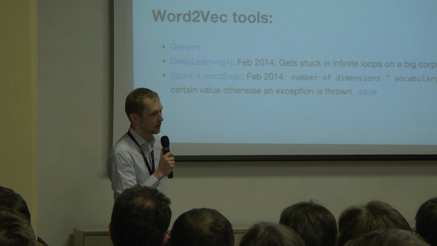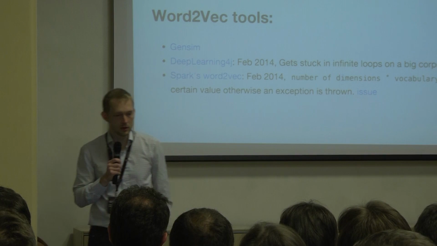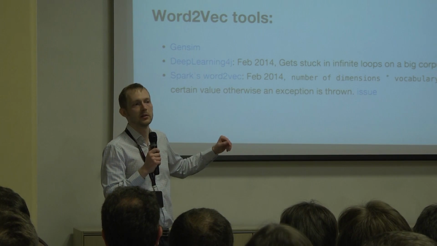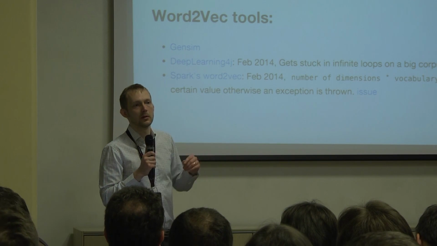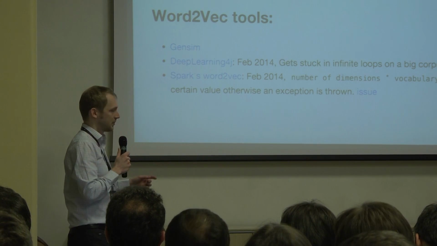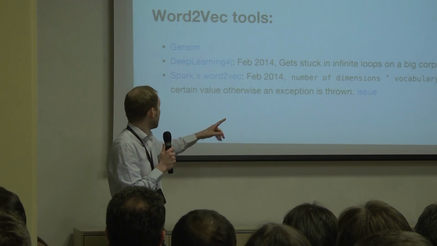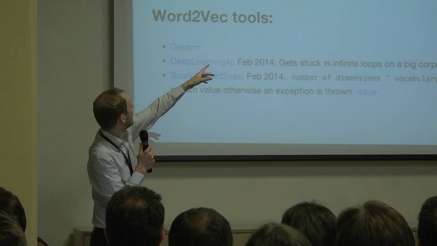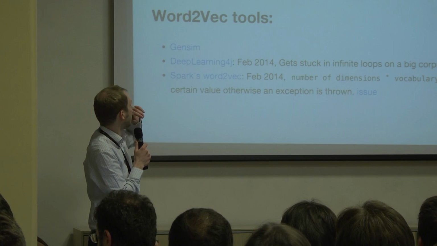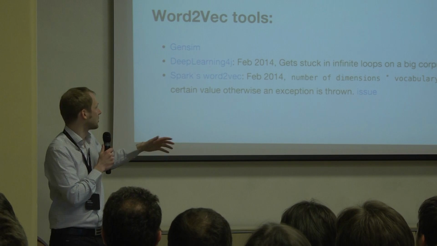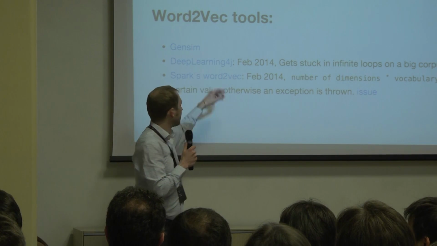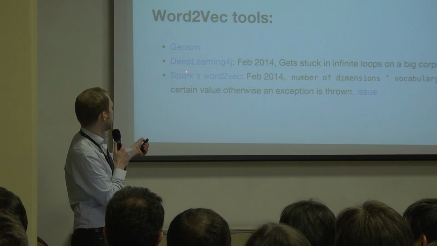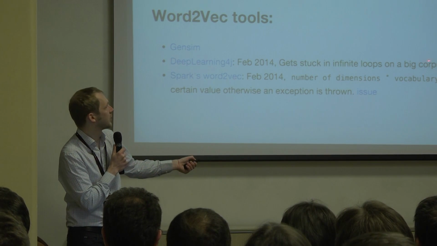Tribila from IDEO, who is a very good engineer. He's also behind the Spotlight DBpedia editor, if you know that, for name entity recognition and so on. So they do some cool stuff at IDEO. And he was trying exactly the same thing, to build a framework to convert Wikipedia to vectors. And of course, it was all in Scala, so he was trying first the Java world libraries, and they all failed. And actually, he says that deep learning gets stuck in an infinite loop.